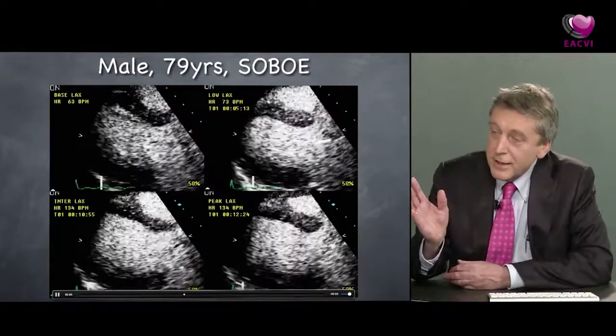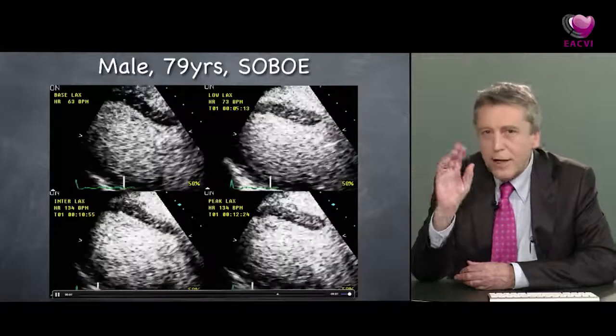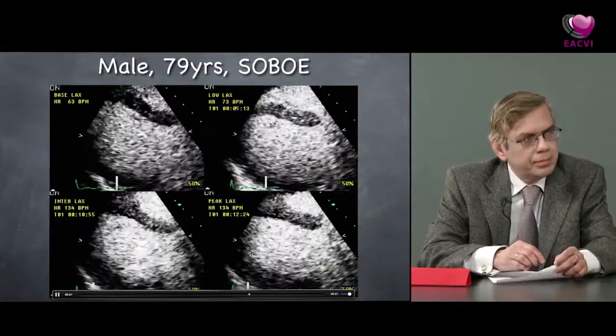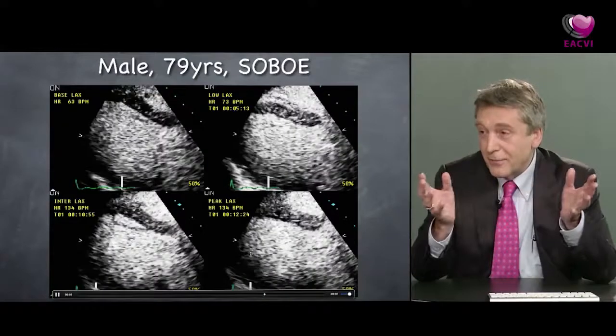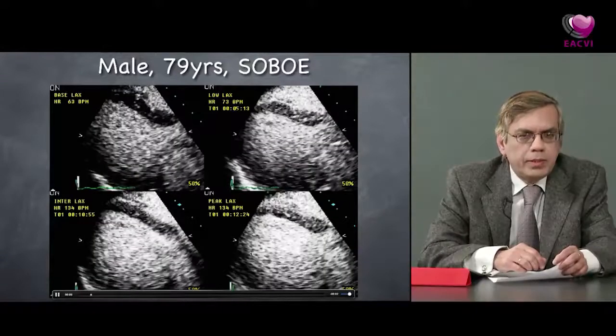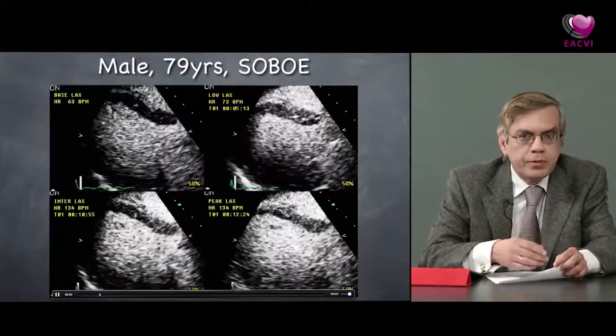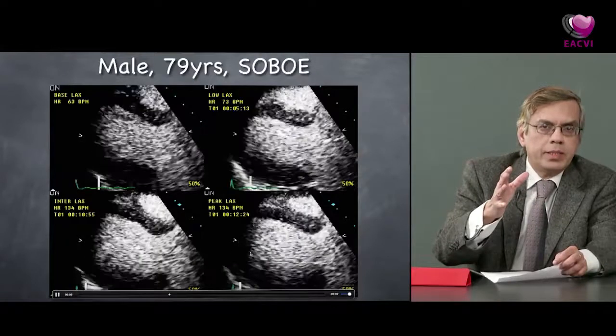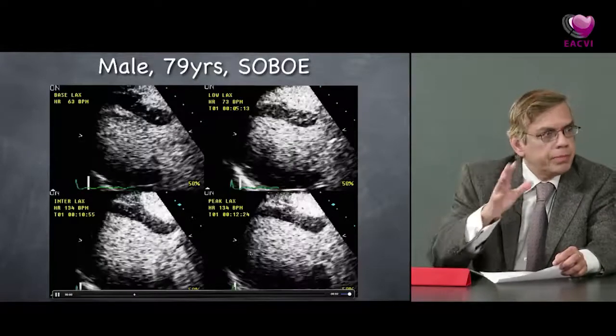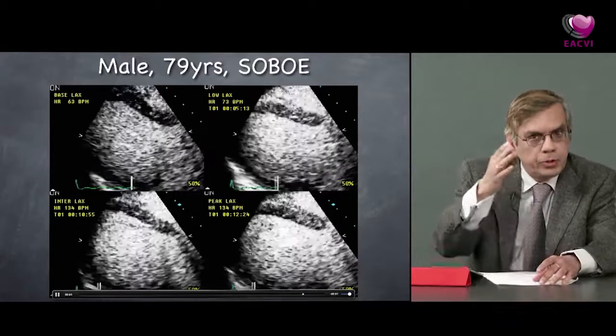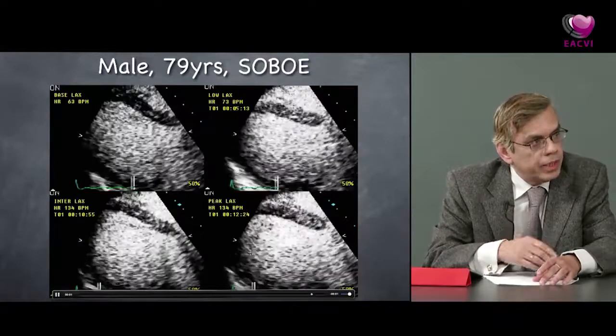People spend a lot of time worrying about the wall motion and what's changing in that. A very simple thing: look at the cavity volume. Absolutely. I think that is one of the basic rules of stress echo, isn't it? First of all, look at the cavity size and then go segment by segment to see what's happening. So if the cavity is dilated, now you look at segments, where it is dilated, why it is dilated.